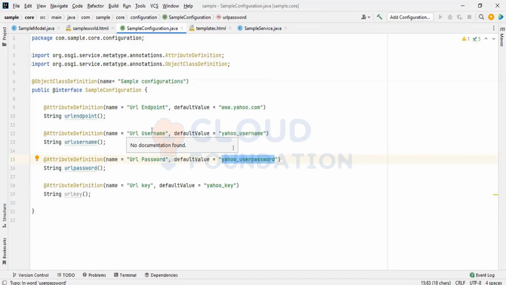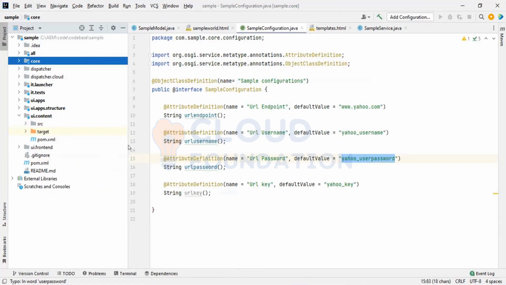That is of course not a good solution. The best is that you make these configuration values part of your code base. But what if you want to make configuration values available as per run mode? They have provided us with a module that is ui.config.